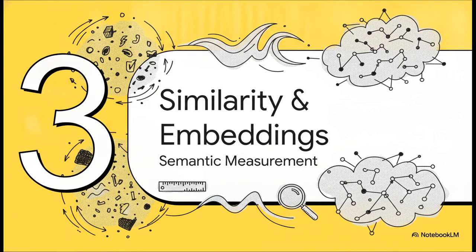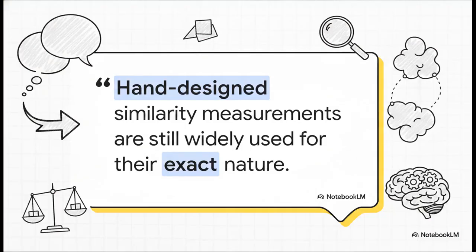Section 3. Similarity and embeddings. Because what happens when it generates plain text? If we can't run a paragraph like a piece of code, how do we measure it exactly? Well, if you happen to have human-generated reference data, like a perfect gold standard answer, you can actually measure how close the AI's generated response is to that ideal reference. Now, a pure exact match is strictly binary. It either matches word for word or it totally fails.